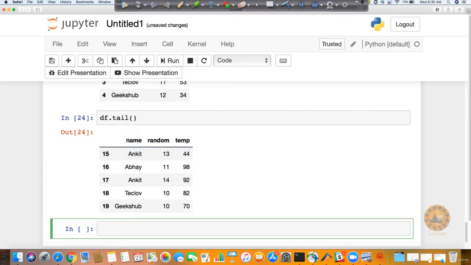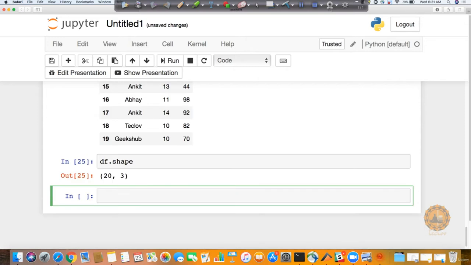Now, just like in a NumPy array, you were able to check the dimension of your NumPy array, similarly here also you can check the dimension of your data frames by using shape. Because if you think of a data frame, this is also nothing like a matrix, right? You will have rows and columns, so it's going to be like a matrix.